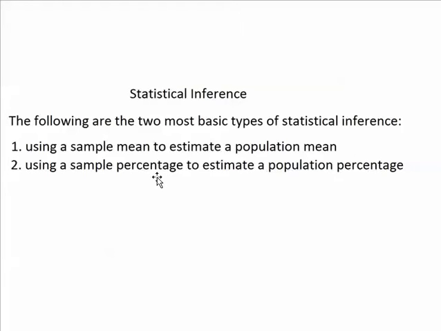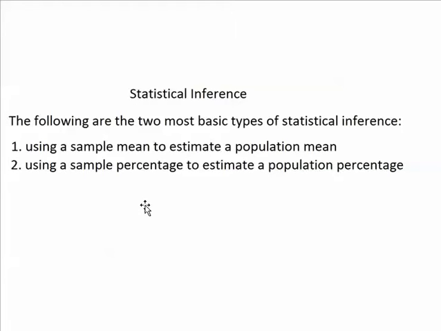What I can do instead is select a sample of college students who live in the US and ask each person in my sample whether he or she lives with his or her parents. And then I can calculate the percentage of my sample who say that they live with their parents, and then use my sample percentage to give me a rough idea of what the population percentage equals. If half of my sample, meaning 50% of my sample, say that they live with their parents, that would suggest that the population percentage is somewhere near 50%.